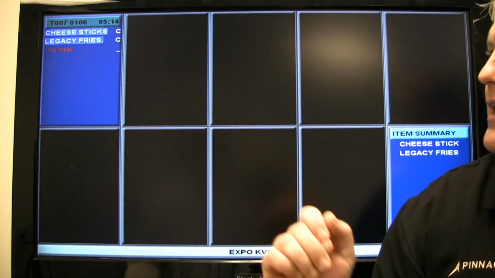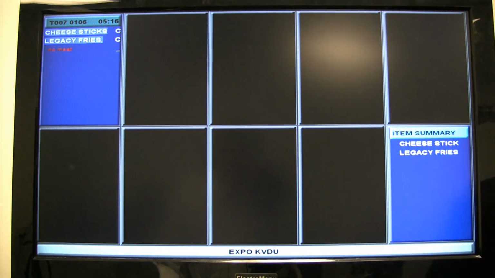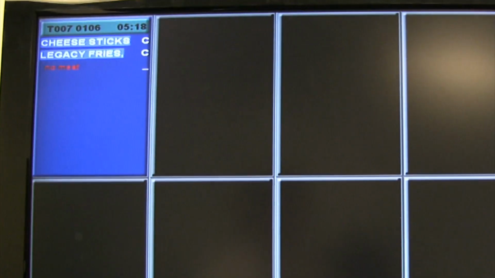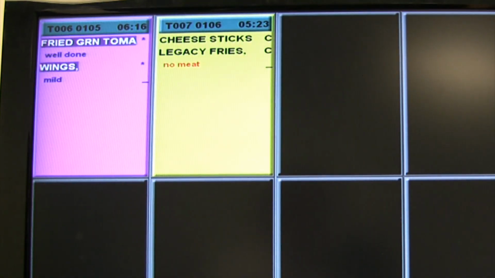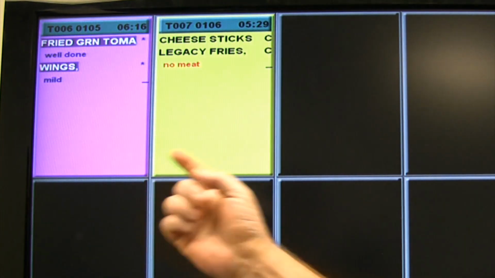You'll also see that if there are any questions regarding this order, we can hit the recall button and it'll bring this order back in a different color. You'll notice that here the color is pink, letting everybody know up front that this item has been or should have been sold. We are just here to review it.